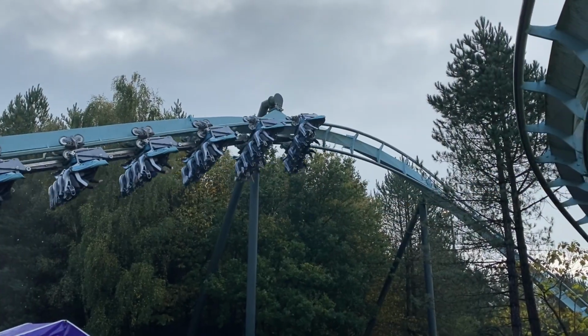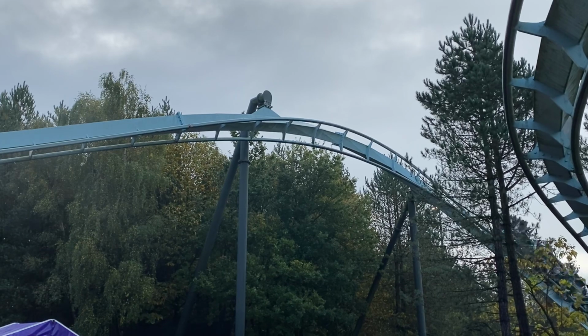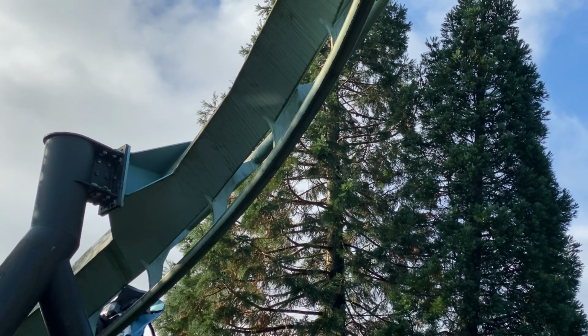Now Air is a very hit or miss coaster for me. I can either have a great ride on it or I can have a boring ride on it. It just depends on how the coaster's running throughout the day. One thing that bothers me about Air is when the throughput is really low and the staff are taking their time to get people out of the station. Unfortunately, you can be sat on the brake run for some time, and because of the vest style restraints on Air, it can get a bit uncomfortable for me. But I've never sat on the brake run for more than probably 5 minutes, so it's not a huge issue, but again, it just gets a bit uncomfortable.